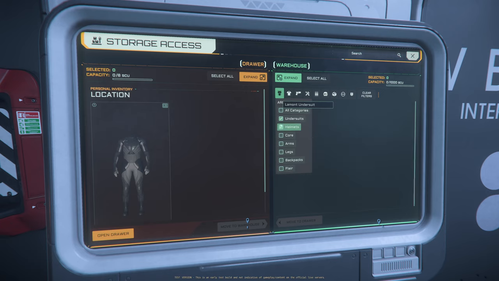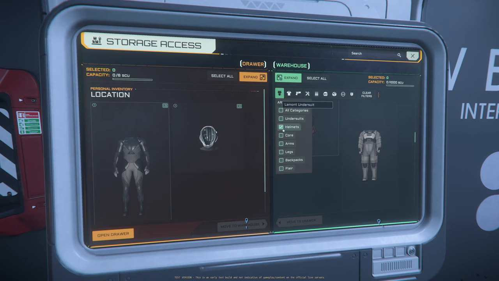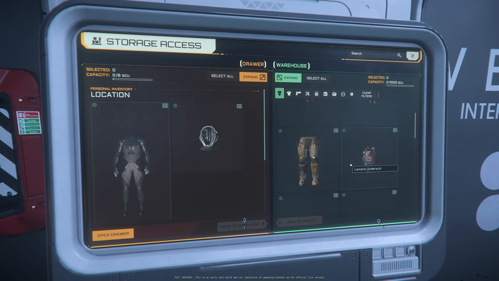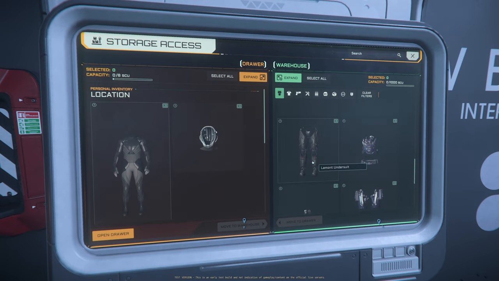All right, I also want a helmet, very easy. I unchecked undersuit, so I shouldn't have any other options. Okay, we grab that one. And armor. There should be armor options here, no? Core. Gotcha. Core. Let's grab this one, just some random stuff. Arms, legs, backpack. Okay, and we'll use this backpack, this arm, and this leg. I'm going to look random.